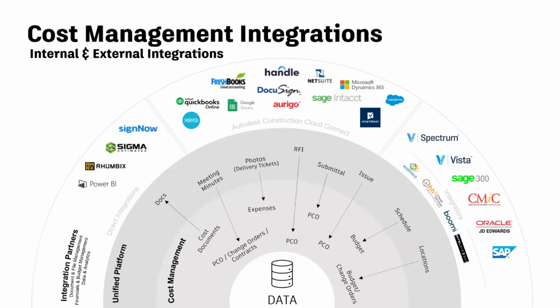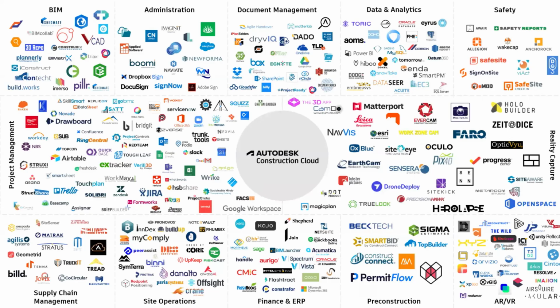And obviously, the integration you can see here, for the internal and external integrations, we integrate with the likes of DocuSign if you want contracts signed as well for things like variations, contracts, report information on Power BI, and obviously synchronize information to your schedule to get your forecasting as well. And just beyond this as well, we have a lot of products available in our integration space, and we're mainly focusing on the cost portion today, but you can see here Autodesk does openly integrate with over 245 partners with direct integrations via APIs.